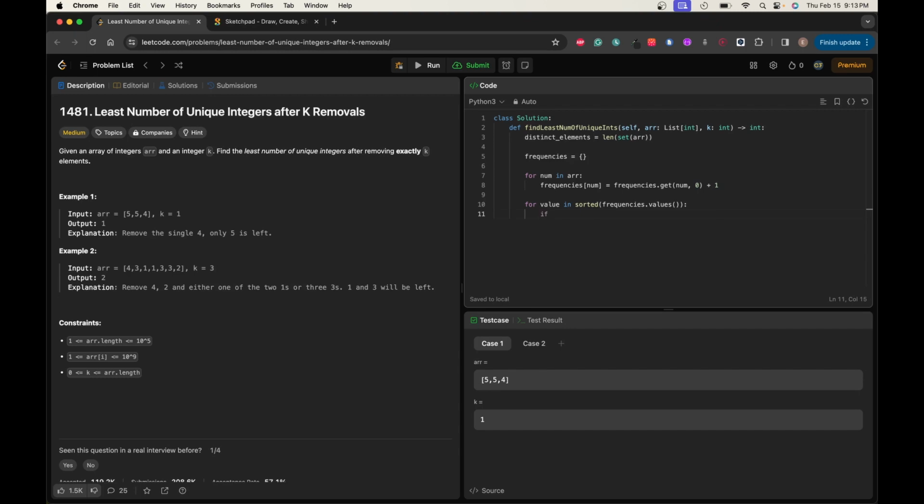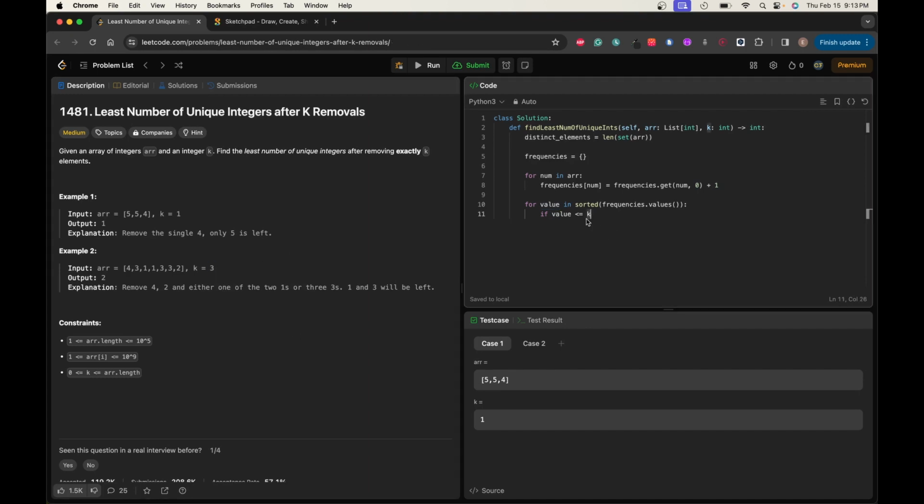Here we want to check if the value is less than or equal to k. Because remember, what does value represent? It represents the number of times something is showing up in the array. So if it shows up more than k times, then we can't remove it because we're only allowed to remove k things.